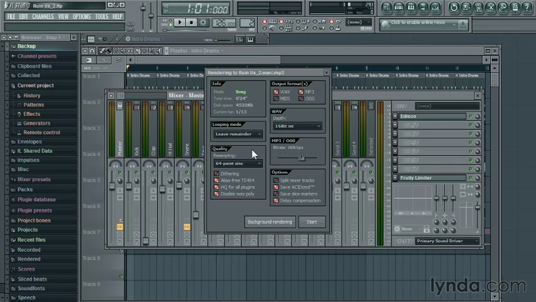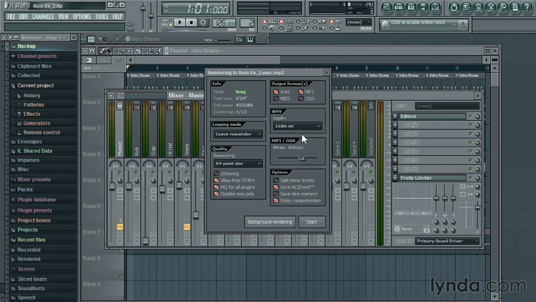Now, if you're exporting a WAV file, you can also choose the bit depth of the WAV. If you're planning on burning the WAV to an audio CD, you can leave it at 16-bit, which is the highest quality format that's compatible with CDs. If you're planning on incorporating the WAV file into another audio project, choose 32-bit float. The only reason to choose 24-bit is if the program you're bringing the file into doesn't support 32-bit float.